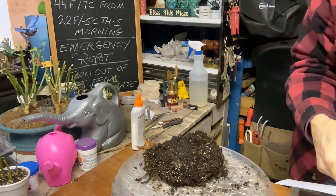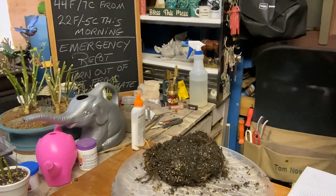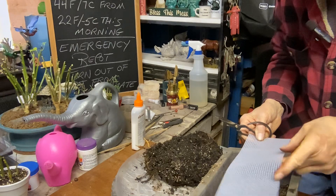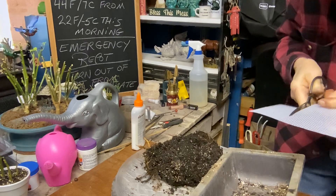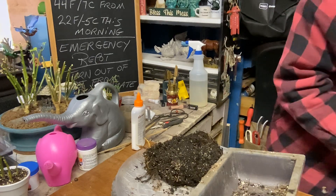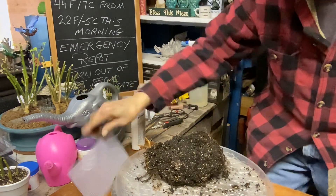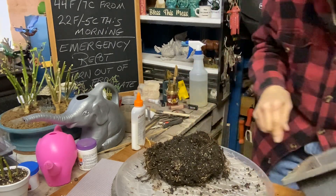The good thing about the knitting mesh is you can make a straight line because it just follows the lines on the mesh. All I'm going to do now is measure the pot where it was at so I can cut it about here. It's in there like a rock, solid as a rock. Let's get this out of the way and see if we can get most of the stuff out.